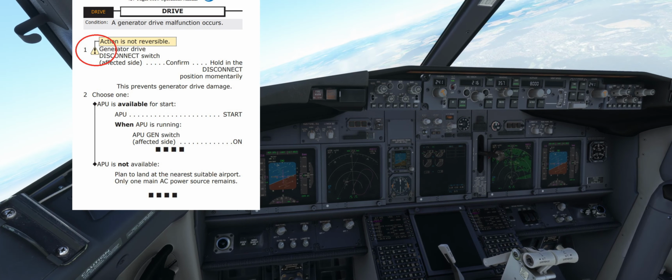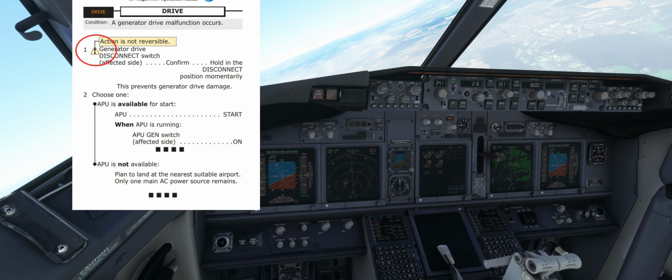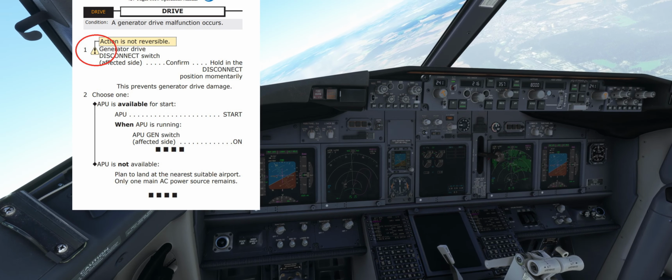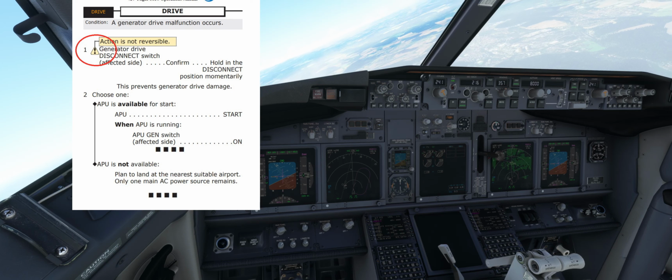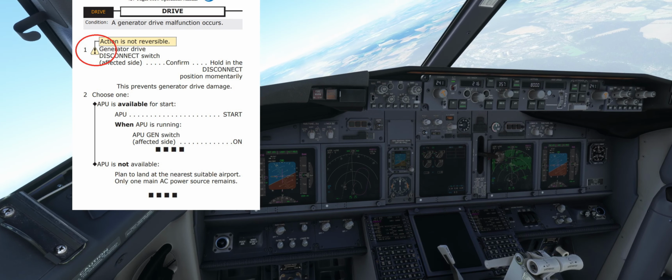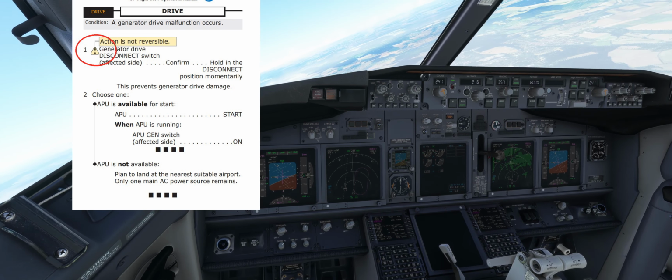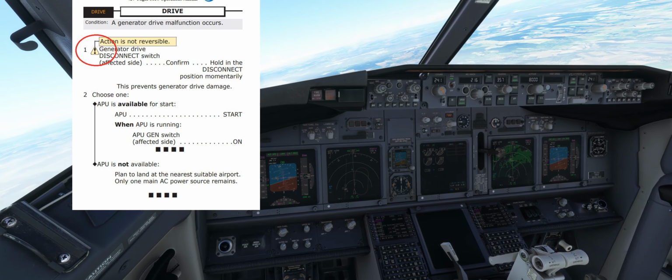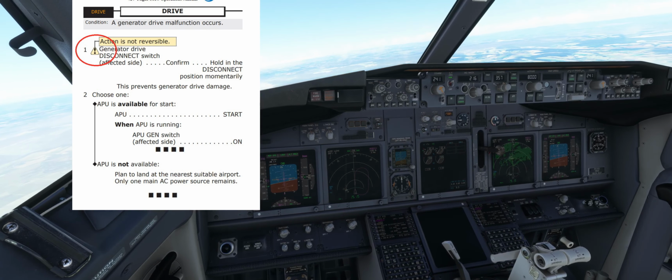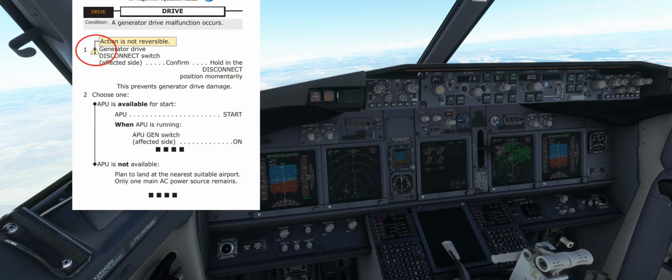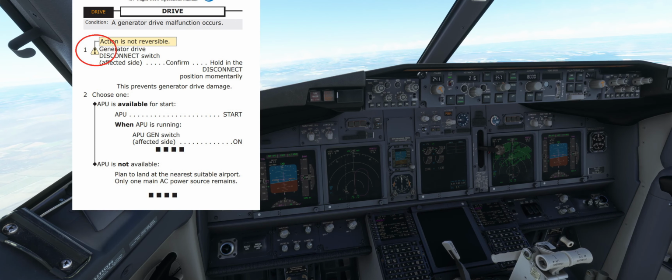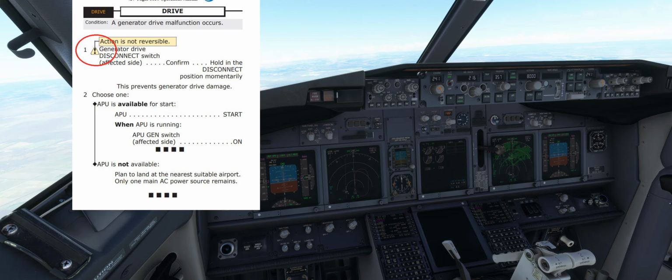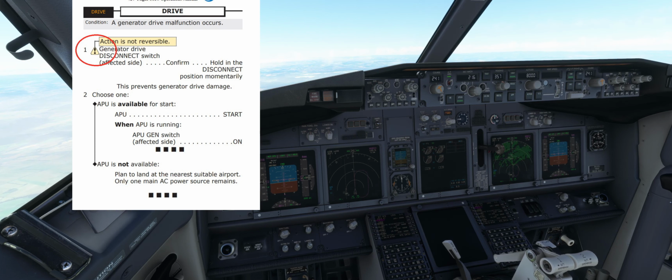one symbol that the action is not reversible. What does it mean? It means that once you make this action, for example, this generator is not reversible. That means disconnect switch on the affected side, and it should be confirmed in between, which means that it has to be confirmed with the pilot flying.